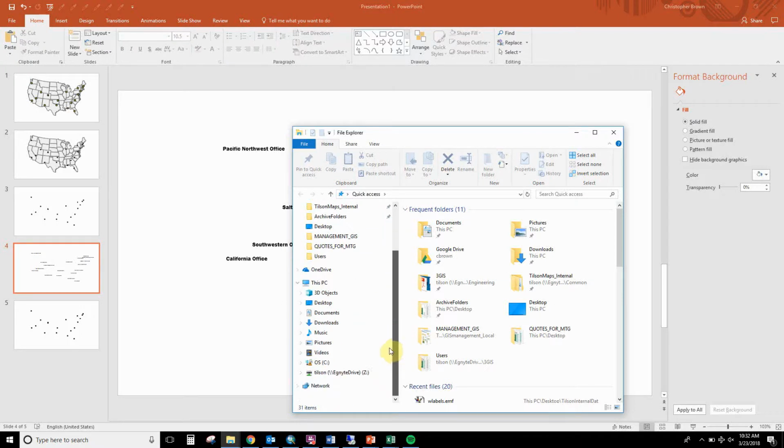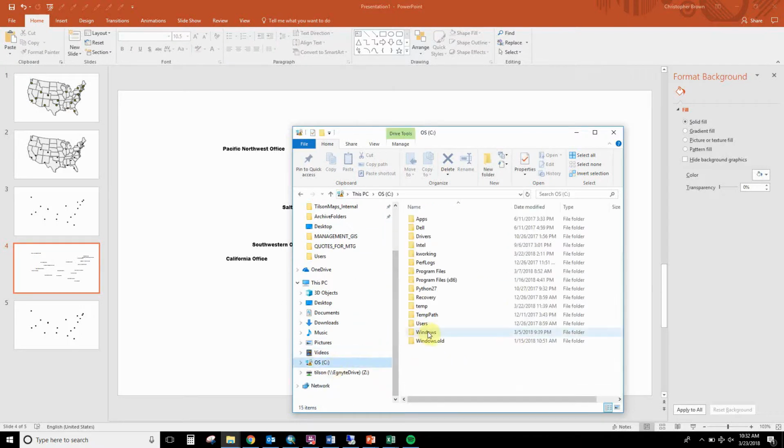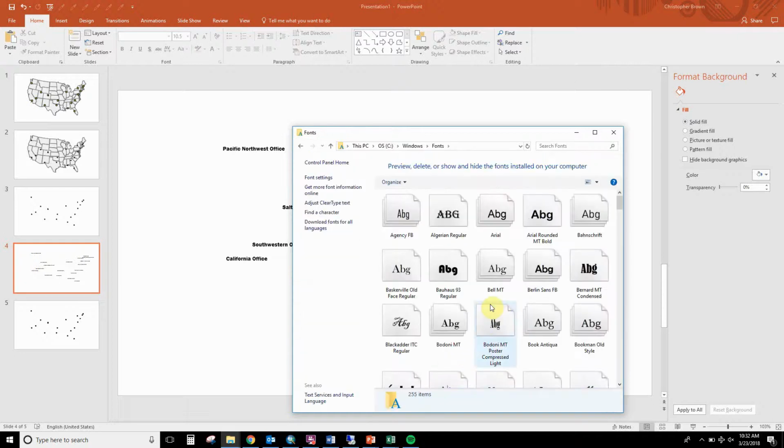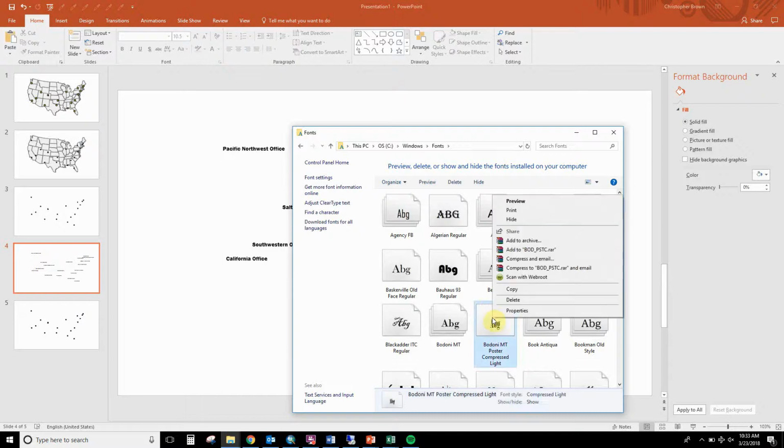So there's a folder on your computer in the C drive. I believe it's in Windows, and then there's Fonts. This is where all your fonts are stored, and they get installed when you install Windows and when you install Word. There's some more, but if somebody on the receiving end doesn't have one, you can embed them into PDFs, I think, but you can't in PowerPoint. But if you really want them to have it, you could send them this. It's a TTF file. Yeah. And throw it in there.